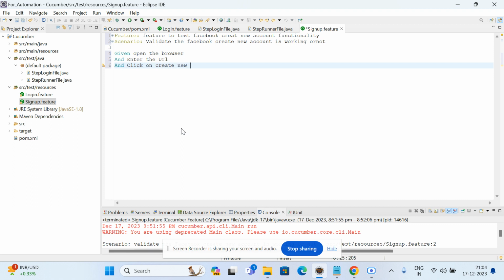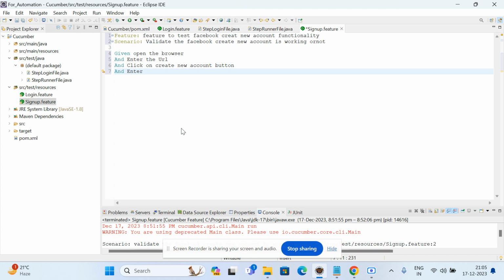Create account. If it is a button or sign up button, you can mention yes. So after clicking on the button, it will ask us to give all the details like first name, last name. So we can consider this as a personal details annotation. Enter. So we have to enter all the personal details, right?